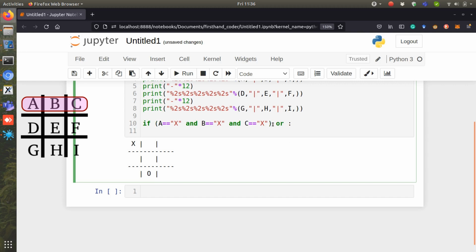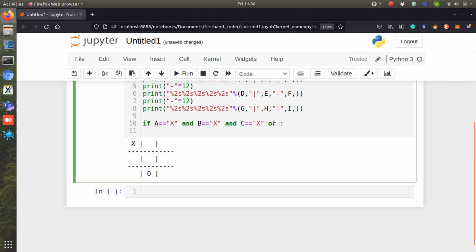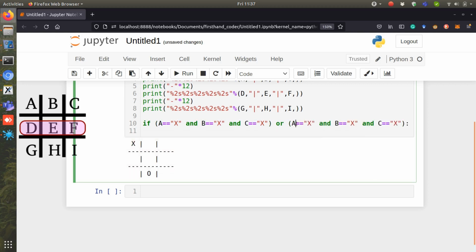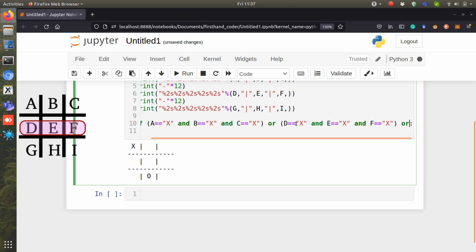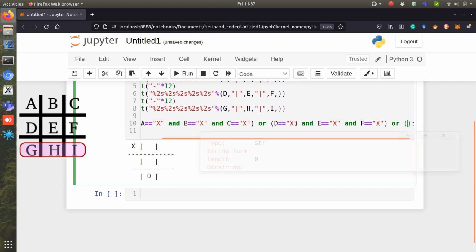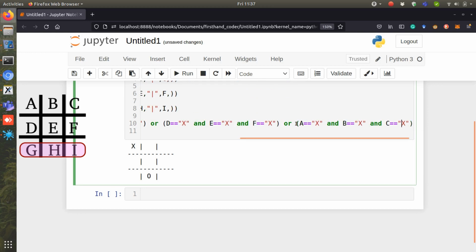Or if this player has X in the second line, which is DEF, or if the player has horizontals in GHI.